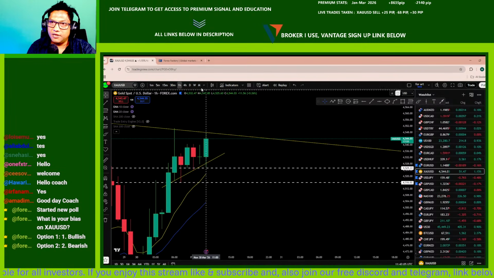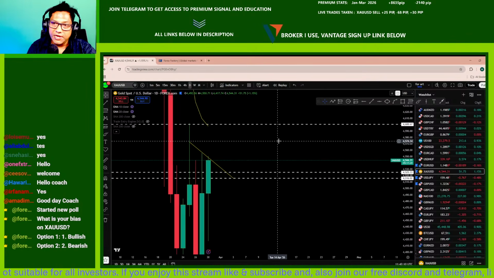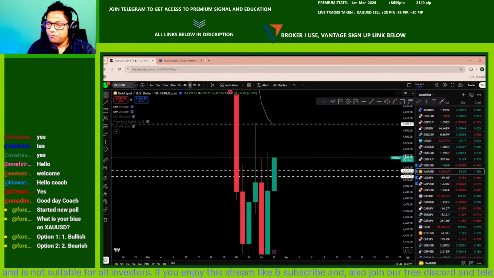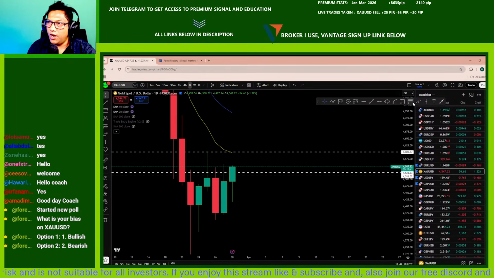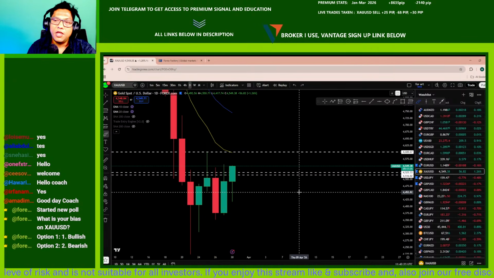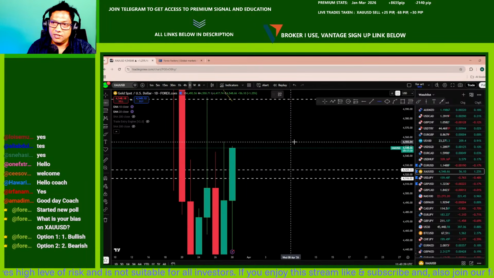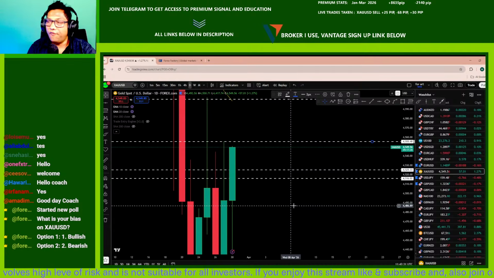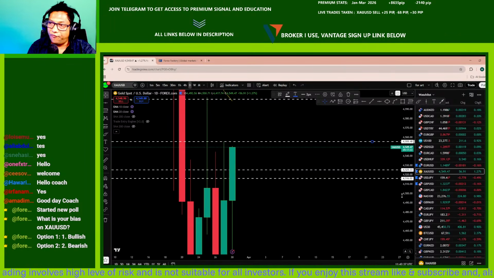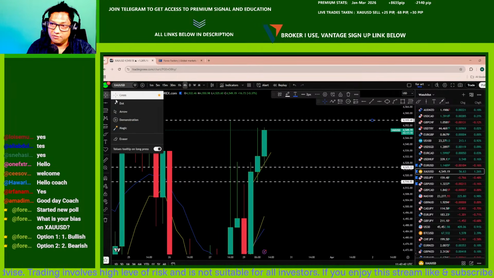And in this market, I would also like to look at the daily market structure. I have posted a few analyses earlier. Now, this is where there is potentially an inverted head and shoulders being printed. Looking at the daily market here, guys, the previous daily high is at 4555, and we can see that the market is trying to break that high.